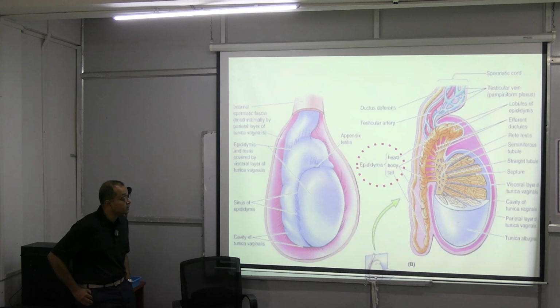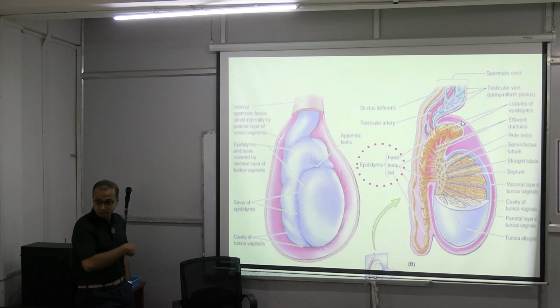In case of the male, it will be the testicular vein, and it has a blood vessel we call the testicular artery, which goes to feed this. Along with that, numerous lymphatic channels and numerous nerves are going to be running through this particular content and the structures.